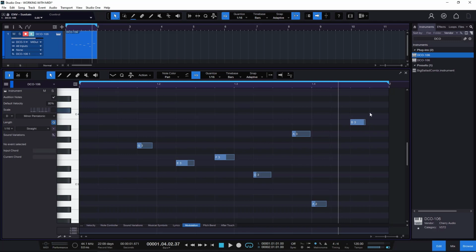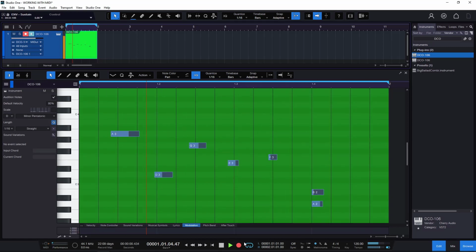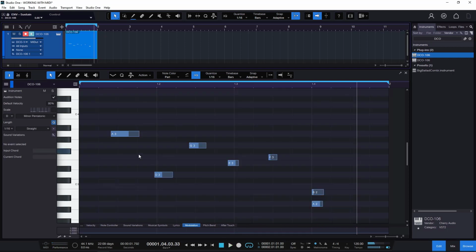And that's fine. But sometimes you just don't want this. You want to maybe have something a little bit more natural. You need to go to input quantize and just disable this. And if I do the same thing, it sucks because I'm just pressing the pads like a cat, but they're not on the grid. And this is the IQ, the input quantize. I'm just telling you this, maybe this doesn't belong to this part, because maybe you're thinking that this is the one and this is not the one.